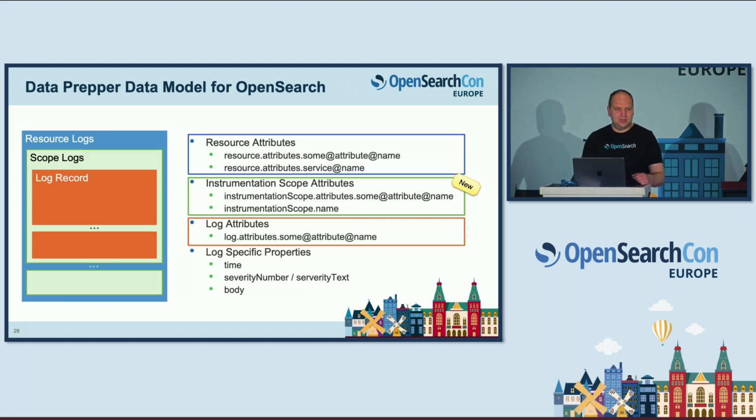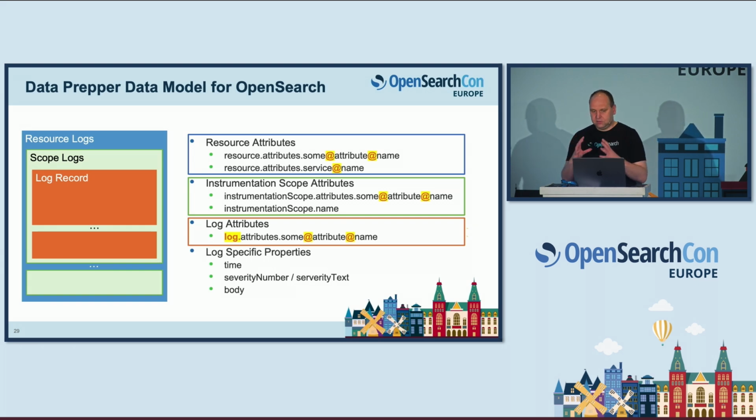And you might find this a little bit ugly. Let me emphasize what is ugly. There are all these @ symbols, and the attributes also start with log. The @ symbols were introduced because, if you were to use dotting, it could happen that in OpenSearch there will be indexing conflicts. Like if I had a service attribute and a service.name attribute, they would conflict. And that's why Data Prepper introduced this kind of dedotting very early.